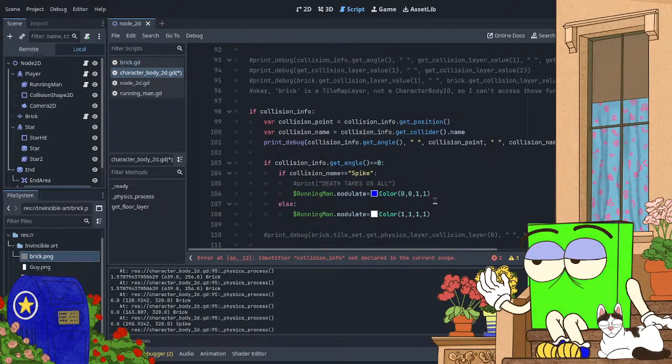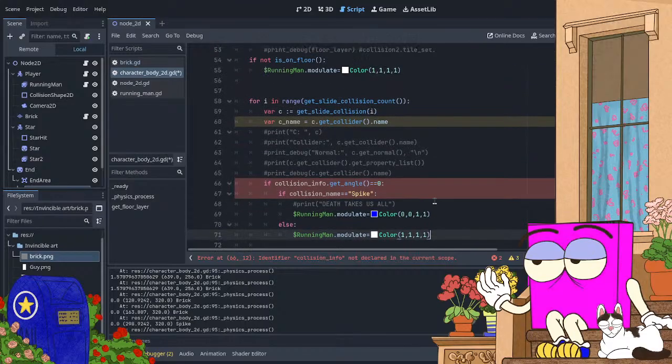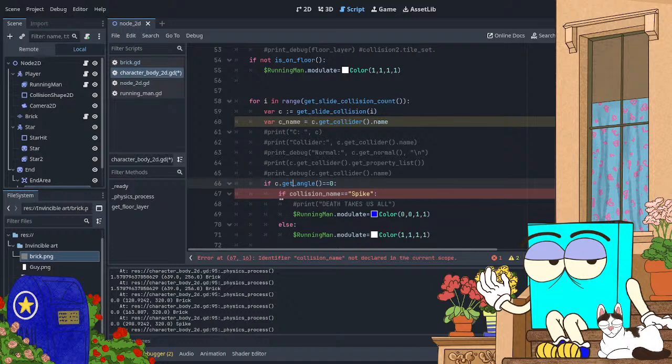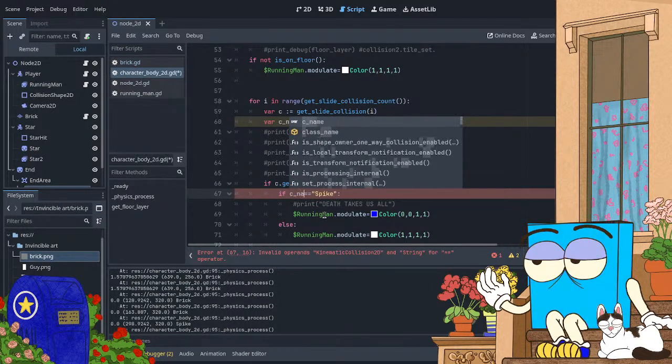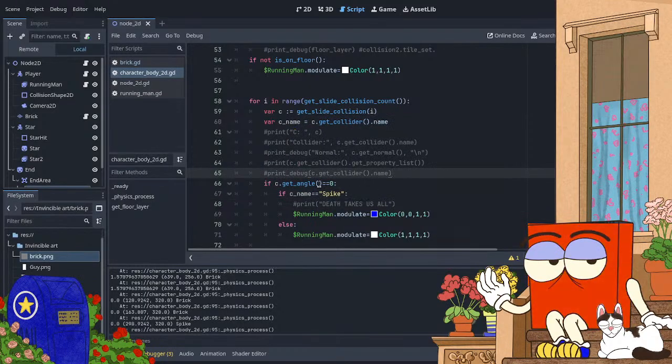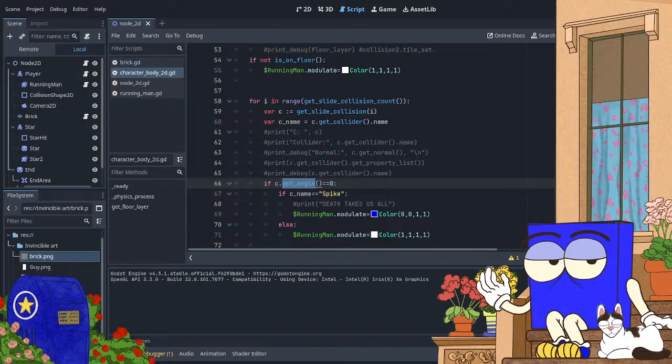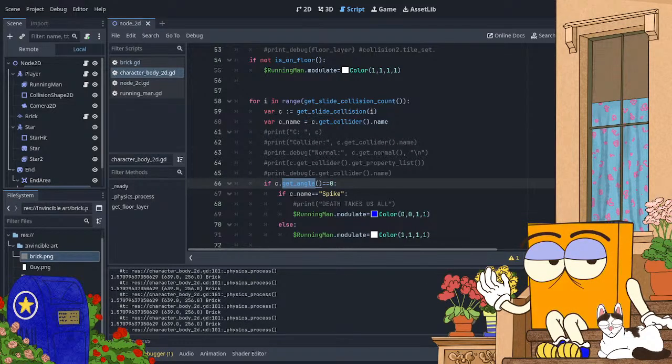Yeah, that's going to give me red. Let's see. C dot get angle. If C name equals spike. Now, will this function work?